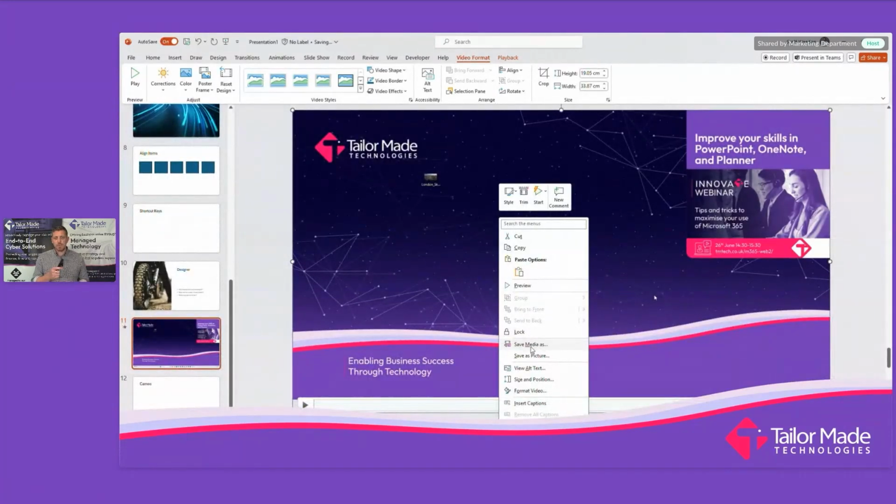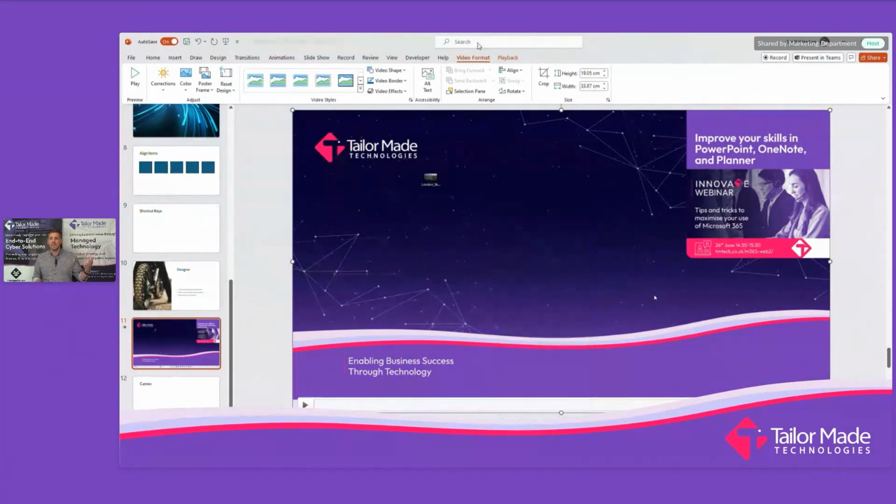And if I right click on the picture, I can save media as, which means that I can save it as an MP4 file. We could save it as an AVI, as a video format file that we can then lift and move over into a different video editing piece of software. We can continue to do stuff. So I can use it elsewhere if I need to. So if you are paying for screen capturing software, if you've ever wondered how you can do a screen capture, that is actually a pretty decent little screen capture. In fact, all of the videos that I'm creating in this slide deck were created using that method.